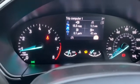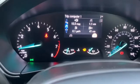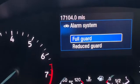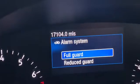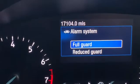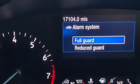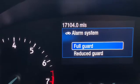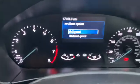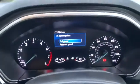And I think this is the interesting one. You just have to turn the car off and it will show you the exact mileage on the vehicle. So 17,104, the car being a 19 plate, it's 3 years old or so. I'd say that's a particularly low mileage example, with the average being around 10. The car should have around 30,000 miles on it, so it has been very lightly used, and that obviously reflects in the condition of the vehicle as well.